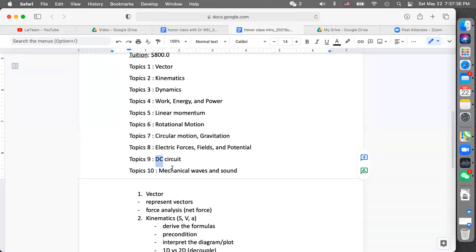So awesome. Topic 10, mechanical waves and sound. This finishes up a little bit about mechanical waves. You need to know how to represent a moving wave in terms of y versus t, versus x, versus phase. So that will be part of it. And for sound, there is just a little, oscillated areas. I put that in here as well.